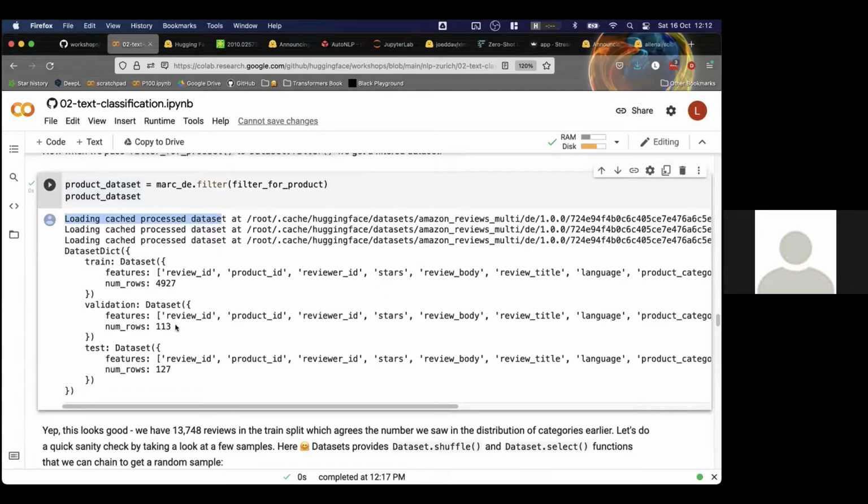Okay, quick question. So if you do heavy processing, is there a danger that you run out of memory if you do it on a large data set? Yeah, that's a great question. So the Datasets library is based, as I mentioned, on this Apache Arrow framework. And this Apache Arrow framework gives you access to something called memory mapping, which allows you to basically process humongous data sets, like hundreds of gigabytes, terabytes. As long as they fit on your hard drive, the library is able to process them basically on the fly, and it has a very low memory footprint in your RAM.